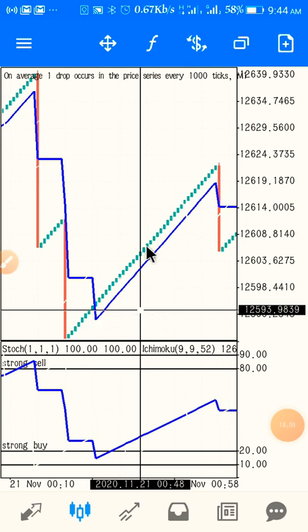Sometimes I open 5 positions depending on my account size, and I use the biggest lot size for my account, and I just hold the trade for 5 minutes, which is 5 candles, because we are in a 1 minute time frame. Don't forget, this is for a 1 minute time frame. Immediately the candle closes above the Ichimoku, you want to place a buy order. And once you place your buy order, please just hold it for 5 minutes. Of course, if you have the patience to hold it for more than 10 minutes, as it continues in your direction, so does your profit.